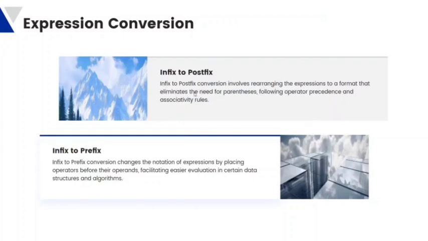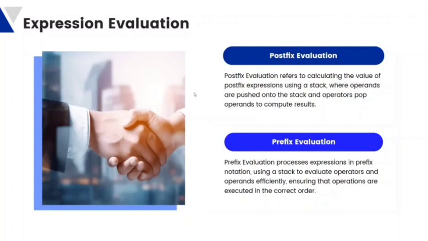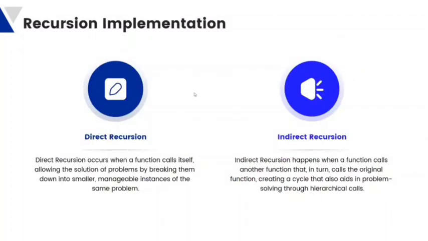Applications of stack. Expression conversion: infix to postfix, infix to prefix, postfix evaluation, prefix evaluation. Recursion implementation: direct recursion or indirect recursion. Recursion generally means a function which calls itself directly or indirectly. Direct recursion occurs when a function calls itself, allowing the solution of problems by breaking them into smaller manageable instances of the same problem.